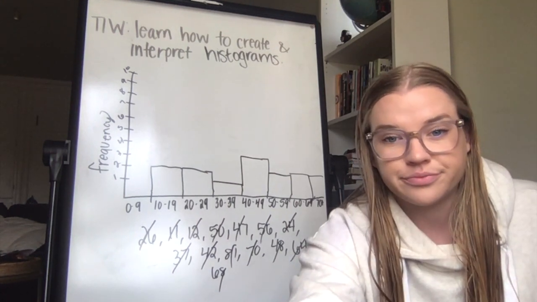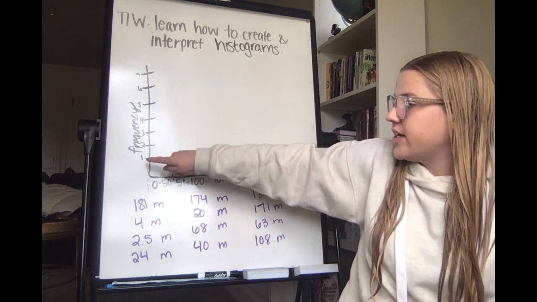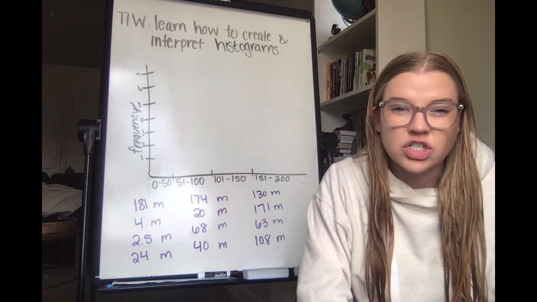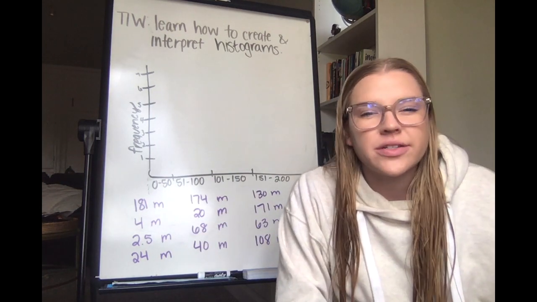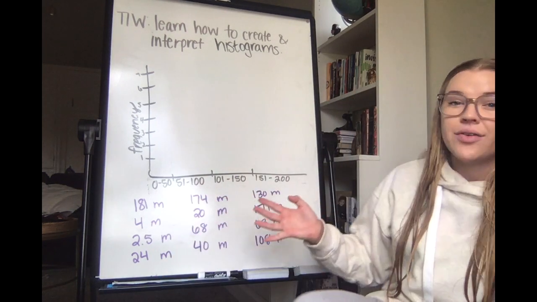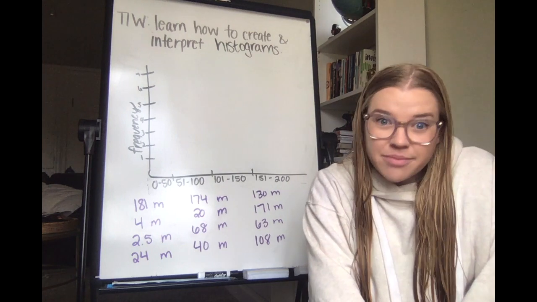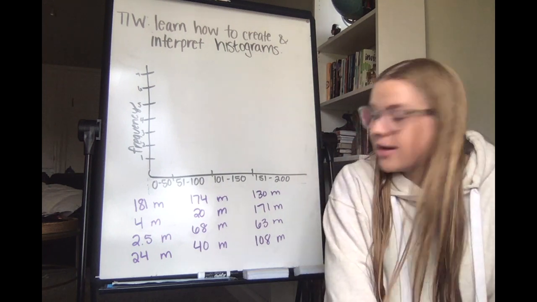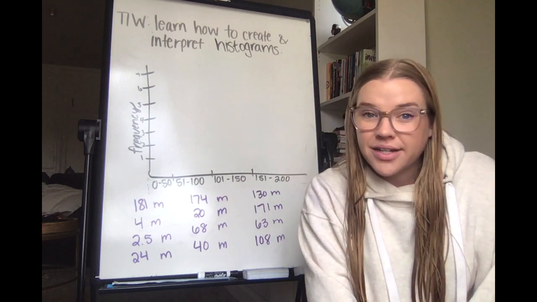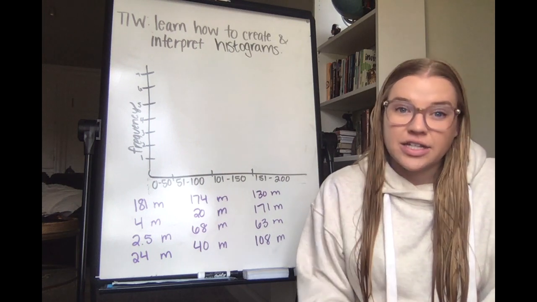Okay, so I created a histogram with frequency on the left-hand side, so 1 through 7, and I created columns, essentially, of numbers of followers, okay? So I just looked up a bunch of random celebrities on Instagram and found out how many followers they had and wrote them down here, and now I am going to group them. I would not want, again, to make a dot plot of this because I really don't want to make millions and millions of dashes because that's how spread out my data is. So when my data is this spread out, it makes more sense to graph it in a histogram instead.